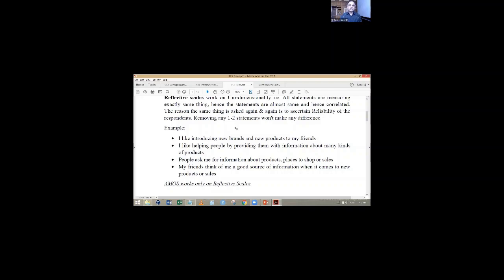Okay. So does convergent validity make sense in the formative one? No, because in the formative, there is only one statement for one particular thing. So where is the convergent validity? Not required. Is there any discriminant validity? Obviously, 100% they are discriminant. That's why you are asking the 5 things. They are supposed to be discriminant, separate things. But convergent validity makes sense only in the reflective scale.